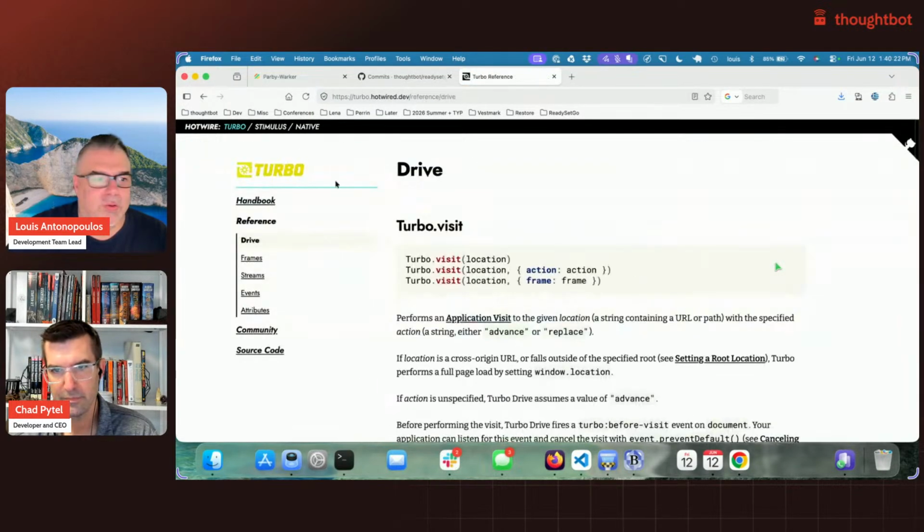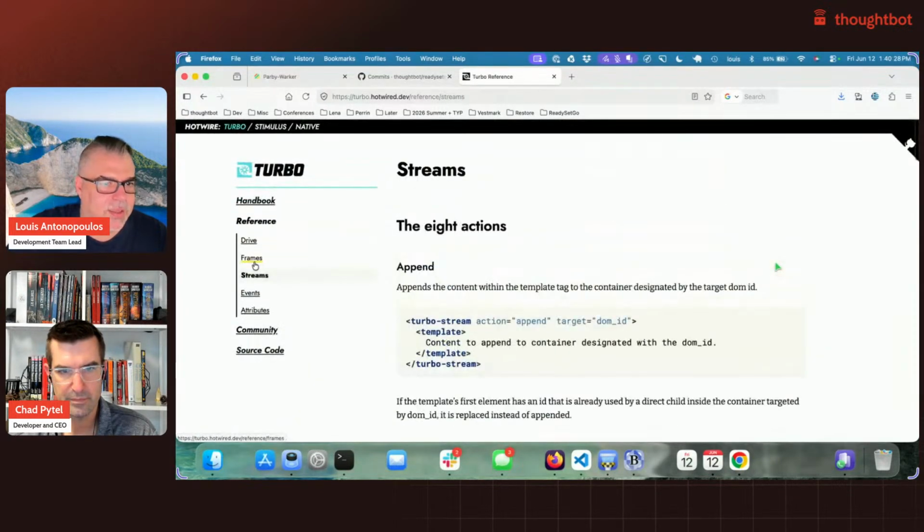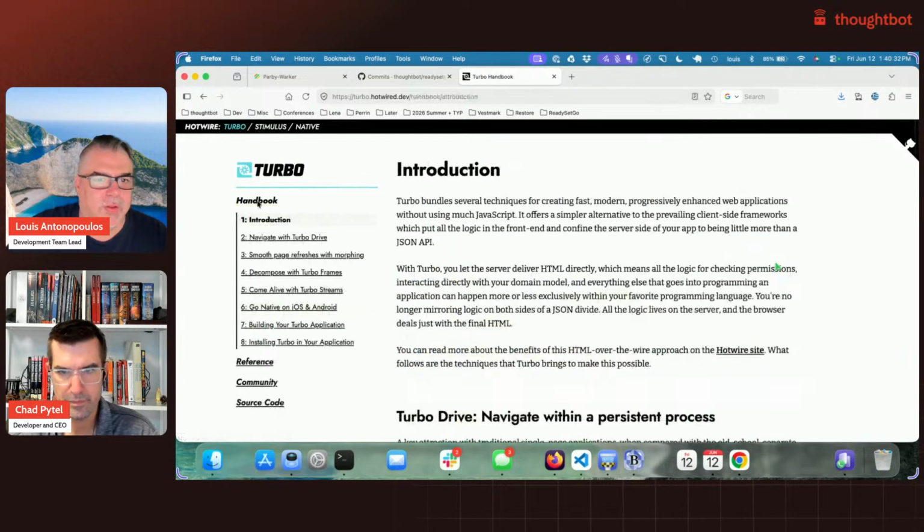And if we go to the reference, I'm trying to remember where this might be. Let's go up to the navigate, smooth page refreshes with morphing.